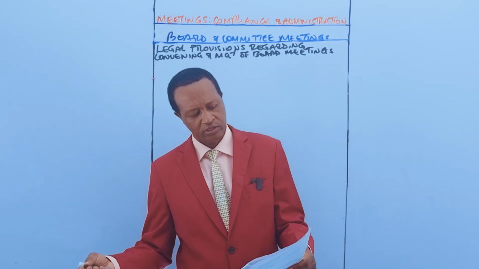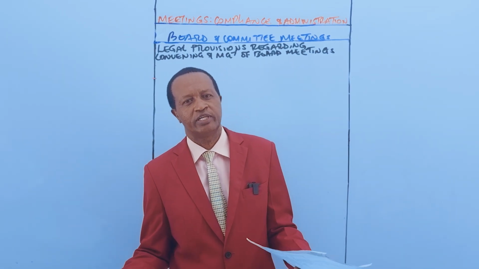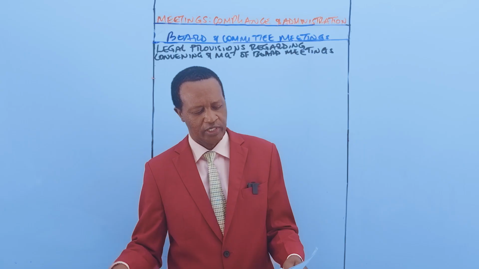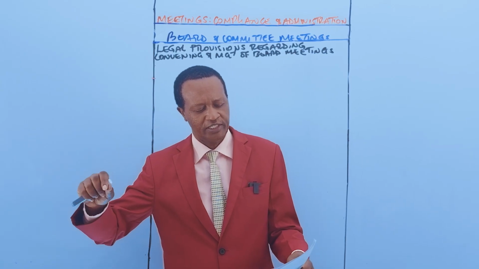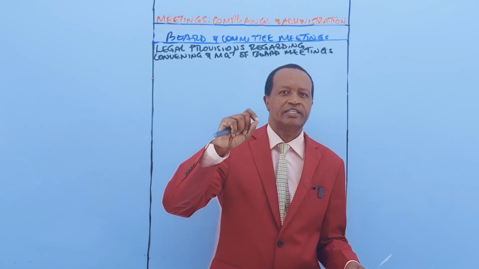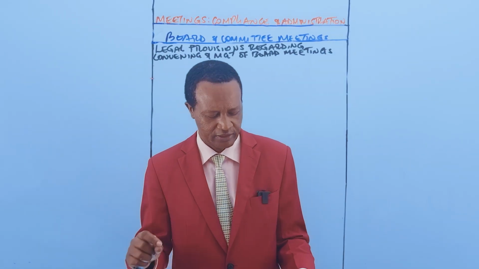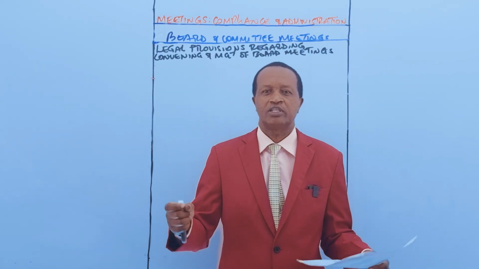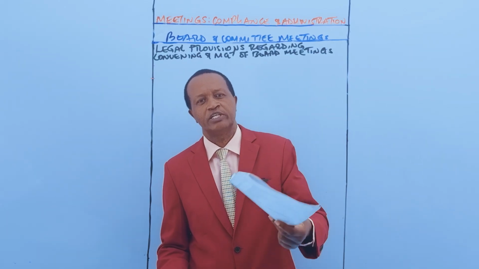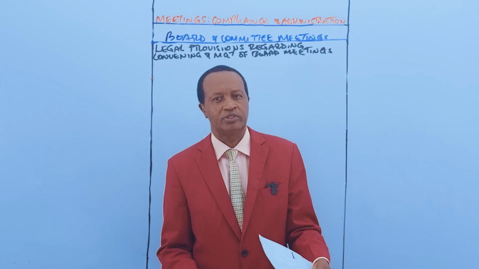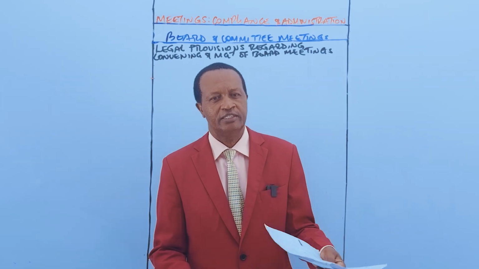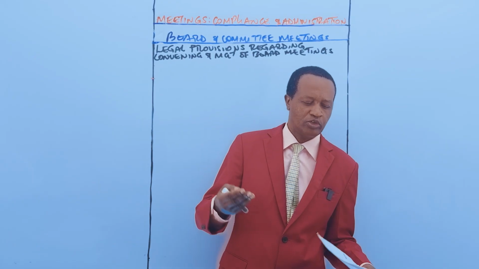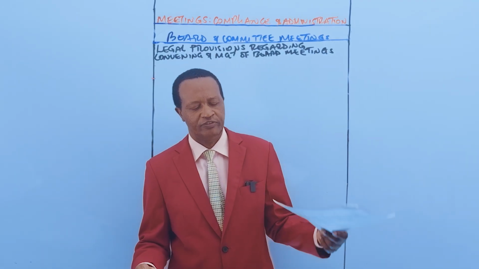So if you are to consider some of the legal provisions, candidates, we'll be looking at the legal authority, which we covered in our last session. One requisite of a valid board meeting is having the power, first of all, to convene a board meeting. If a valid meeting is to be held, then not just anyone can call a meeting. There is what we call legal authority. The power to convene a board is typically vested in the chairman of the board. However, the company secretary is also legally obligated to convene a meeting if requested by a director.